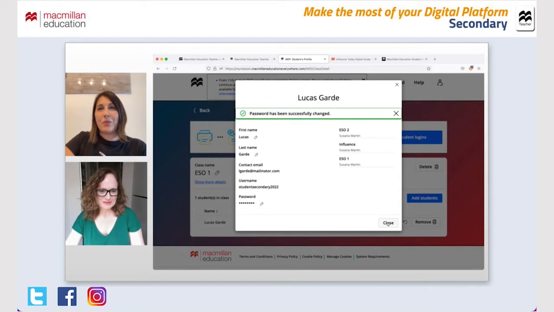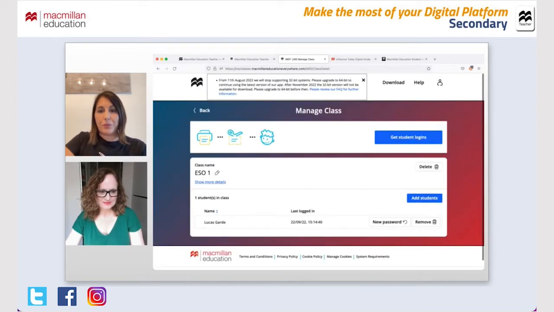So this is a very easy way to reset a password from one of your students so that it doesn't delay your lesson, right? Because it's not easy when you have 2 or 3 students in the class saying, I cannot access because I don't remember my access details. So this way you can quickly access their profile, reset the password, and there you go, you can continue with your lesson. All right, so as we have seen, there are different options to add students and create classes. But if you're not sure of which one is the best for you, you can get in touch and we will advise you on the best way for your school.